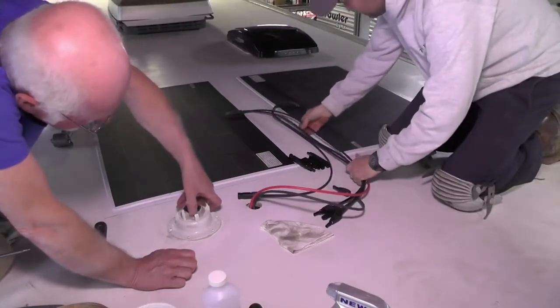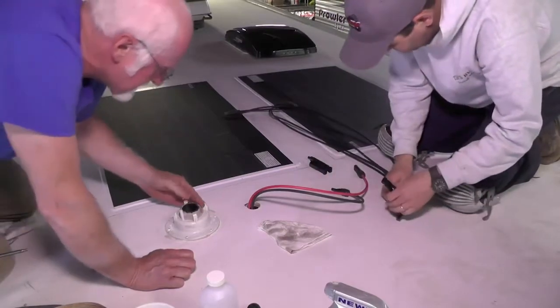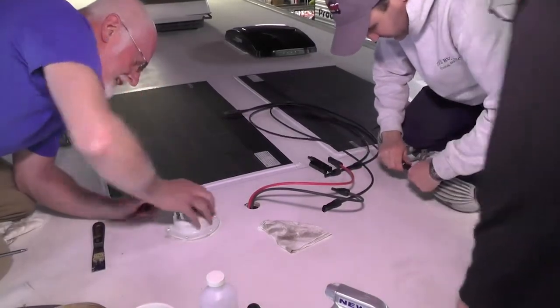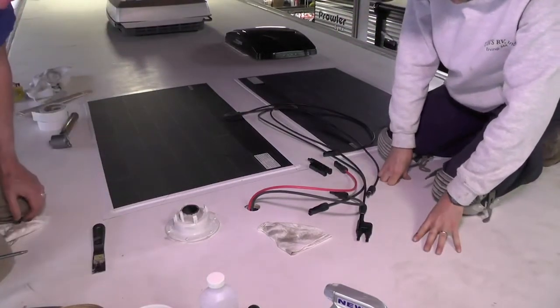So here we put the sewer vent back in place, the base of it. It has butyl tape underneath to help seal it down, and then you use the same screws you took it out with to screw back down into the deck.